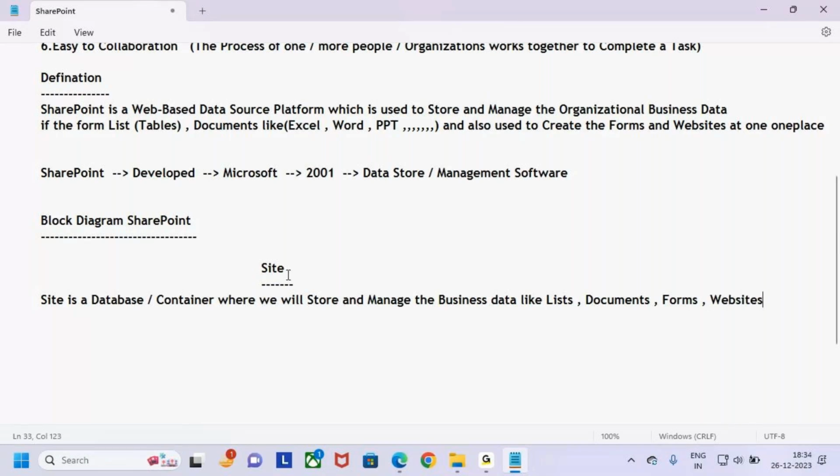You can create or store this list, documents, all this stuff within the sites only, guys. That's what I'm keeping here.